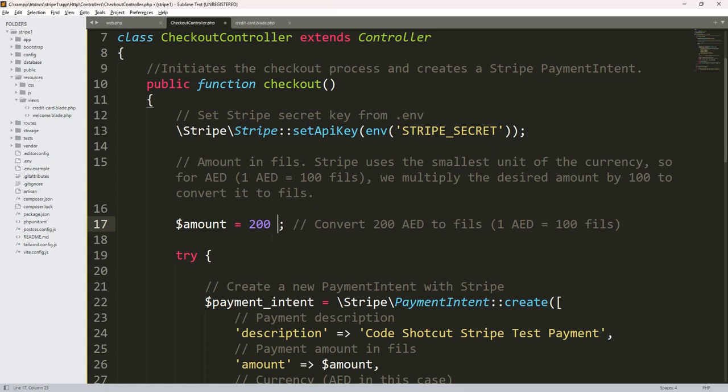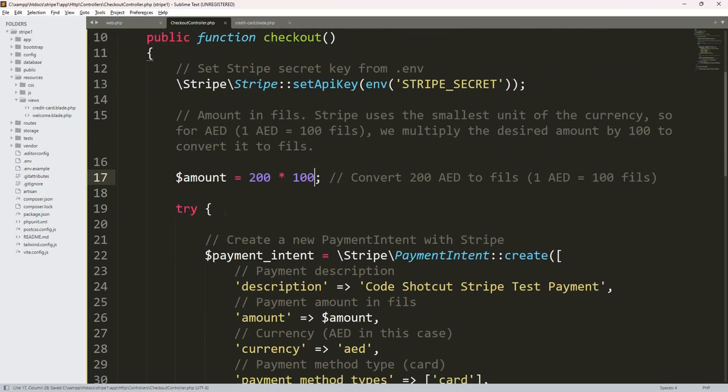If someone is trying to check out and the total amount is 200, if you pass it like this, it will be considered as 2. So if you want to define 20, you have to write it like this. So 2000 will be considered 20. Similarly, if I write 20,000, it will be considered what? Any guesses? It will be considered 200. So just keep that in mind. This is what you need to do. I will just revert these changes. That's why I have mentioned it again and again.